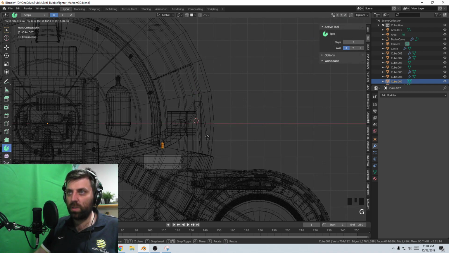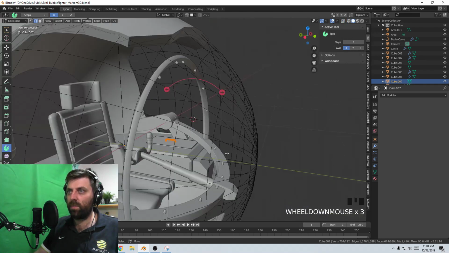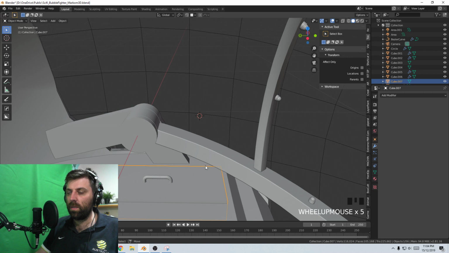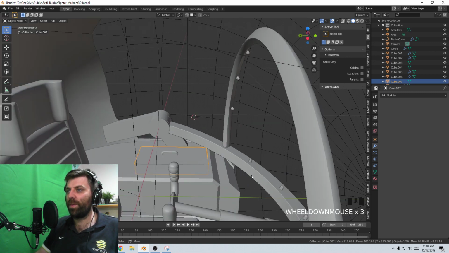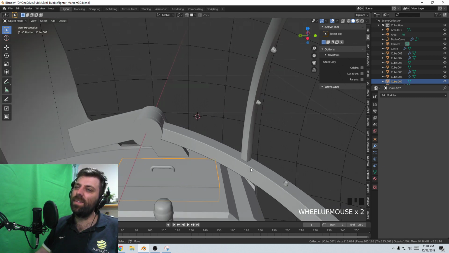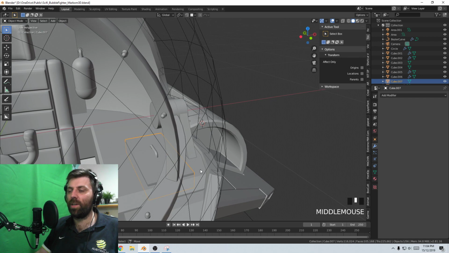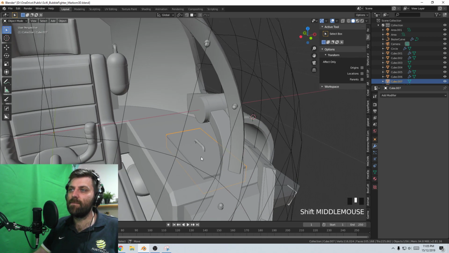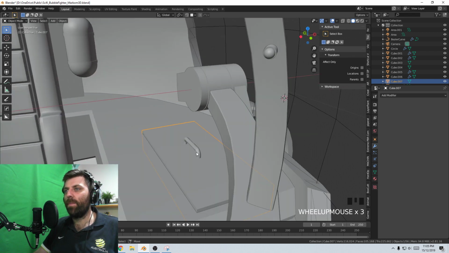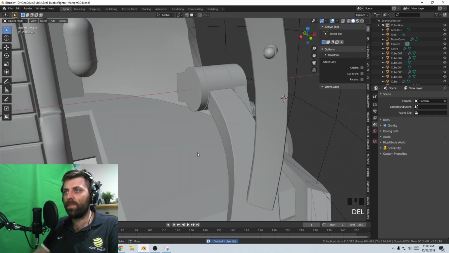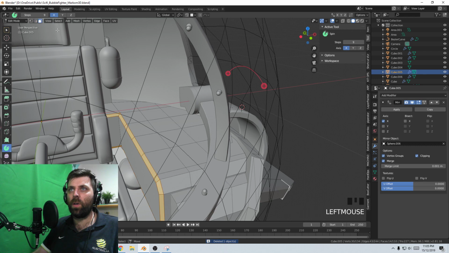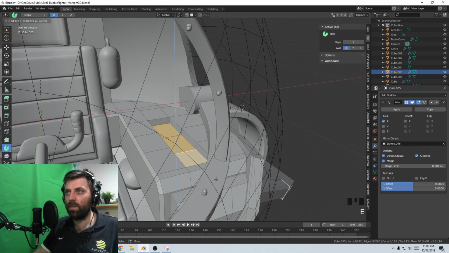Okay, there we go. And so if we have a look, but then if that's there, how do you open it? Well, technically it's not always there, kinda. I know what we'll do. Let's delete this. That didn't work out. So I'm going to select this section, E to extrude.